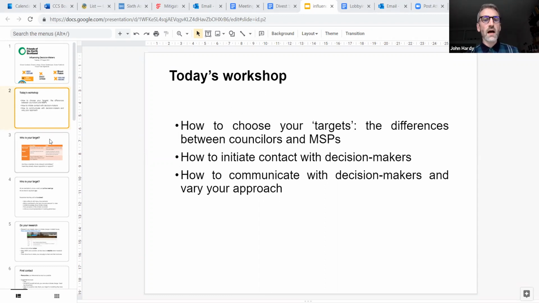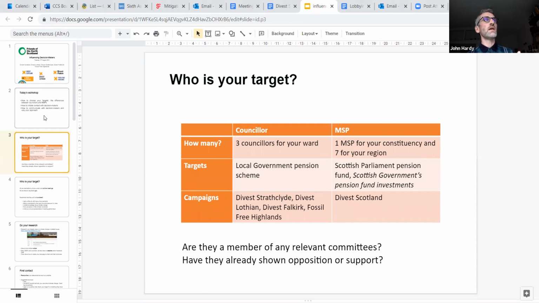So yeah, as I said, we've been approaching MPs, but that's pretty much the same things that we would do for speaking to councillors and MSPs. And it's important to realize that there is a difference there. Your councillors will be members of your local council pension fund, whether that's the Lothian pension fund or Strathclyde, and then obviously the Highlands will be different. And then at the next level, the MSPs will have the Scottish Parliament pension fund. So we want to target them separately, for each of those pension funds. And we would do the same again then.